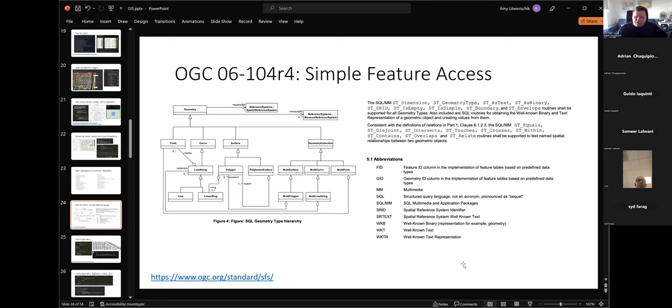So if you learn how to use the GIS functions of BigQuery or the GIS functions of PostGIS or DuckDB, they look very similar to one another. So there's not a lot of relearning or really different systems to work with. The standard's, I think, about 9 years old right now. It's been very well adopted.